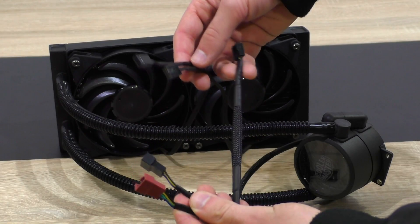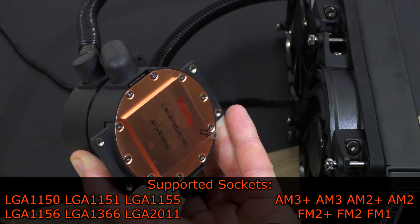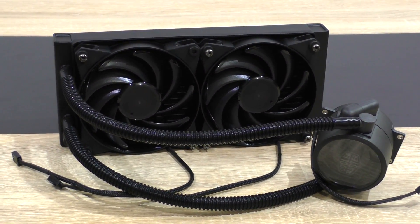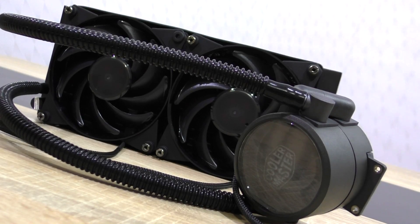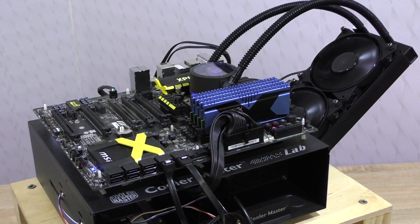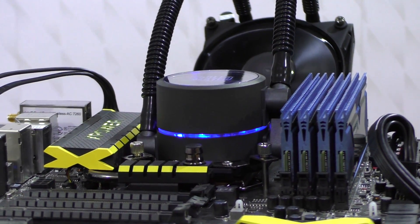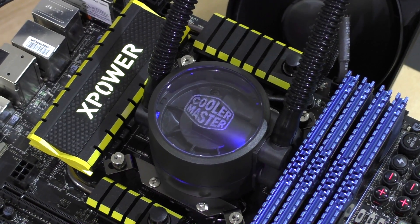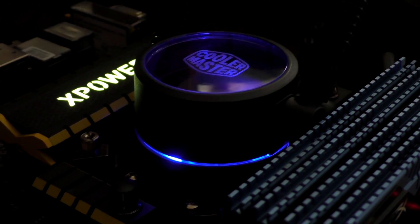The fans plug into the included Y-cable and are connected to one of the motherboard's fan headers. The latest CPU sockets are supported, such as Intel's LGA 1151 and 2011 as well as AMD's AM3 Plus and FM2 Plus. The Master Liquid Pro 240 looks completely different compared to Cooler Master's previous Neptune 240M — I find the looks to be really appealing, a good blend of minimalism and a more aggressive design. The installation was hassle-free and doesn't take very long. All the crucial parts are metal and the quality is top notch. With the system turned on, the pump lights up blue at the top and even comes with a blue LED ring further down, making for a very cool impression. In terms of looks, this is the nicest looking pump unit on an AIO I've seen so far.